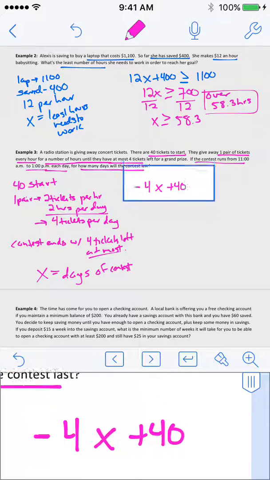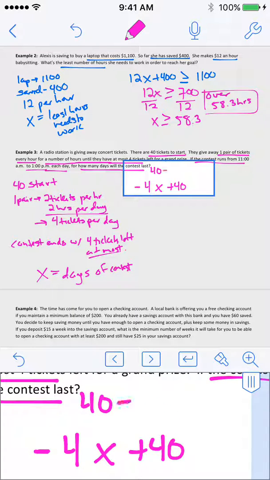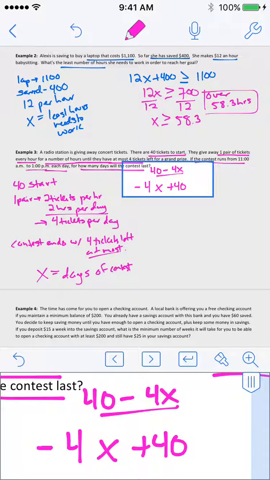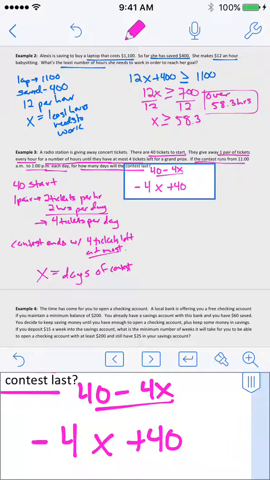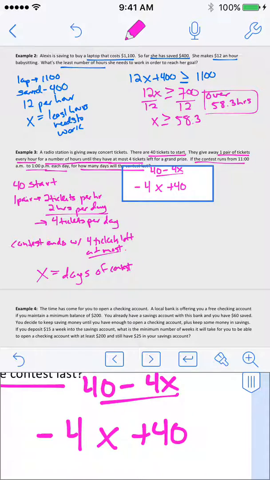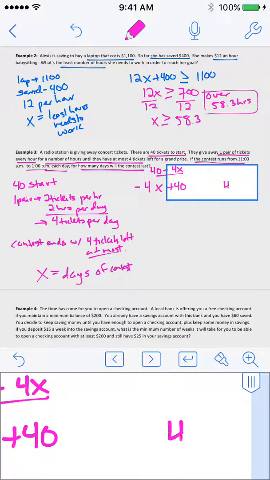Another way to look at this, if you want, is you had the 40 and you're taking away 4 each day. That's totally fine if you want to write it that way. I was just going with the second one, our standard slope constant kind of equation. But either one of these does the same thing, right? So however you want to think about it. 40 minus 4 each day, or take away 4 each day from 40. Awesome. Alright, compare that to at most 4, right?